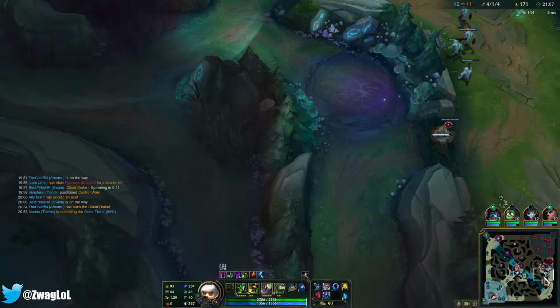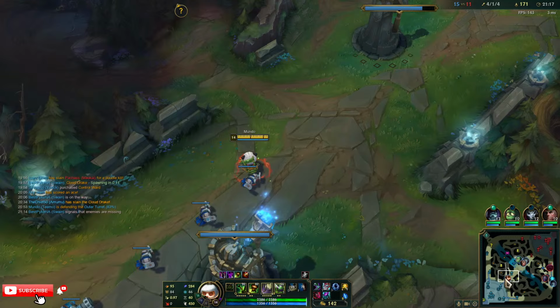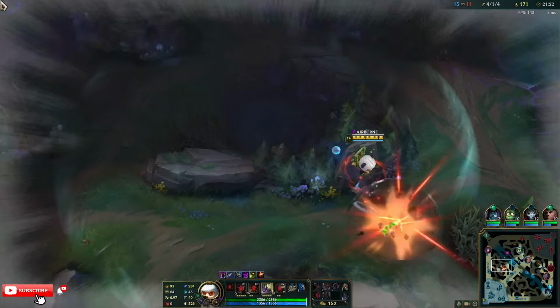The thing is, Yorick's always gonna be splitting if they're team fighting, so it's gonna be hard for them. Like, even if they win the team fight, they're gonna lose their base. I don't know what Ahri's doing, splitting. Oh, Yorick's like, you are not taking my turret.